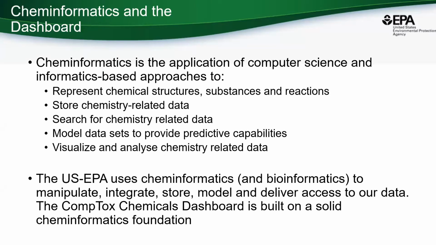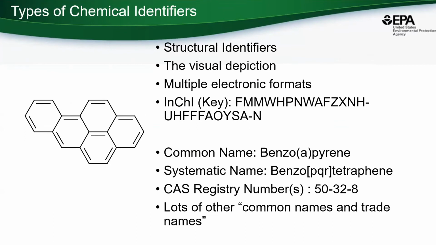And some of you will be using things like PubChem, ChemSpider, the OECD QSAR Toolbox, etc. A big part of this, of course, is modeling the data, so computational toxicology and exposure. So a lot of modeling goes on in our center, as well as visualizing these data so that you can interpret the results in a very facile manner. So we use both cheminformatics and bioinformatics at the center to pull these data together. And as a result of the skills that we've developed over the period that NCCT and CCT have existed, we've been able to build on a very, very solid cheminformatics foundation.